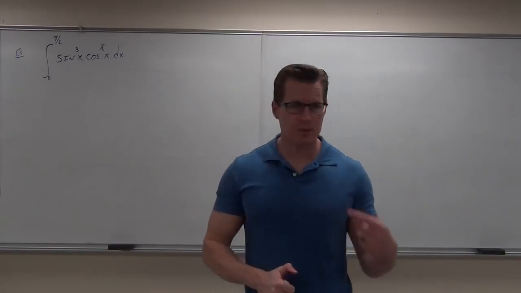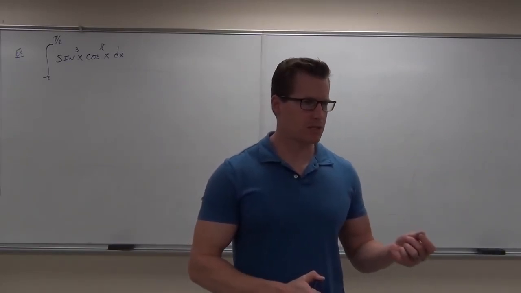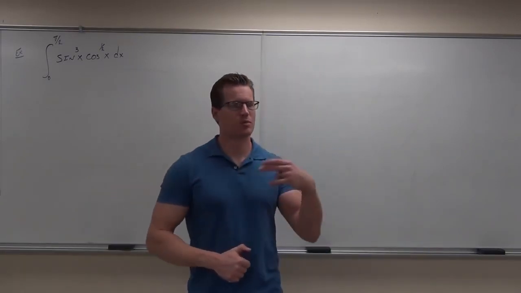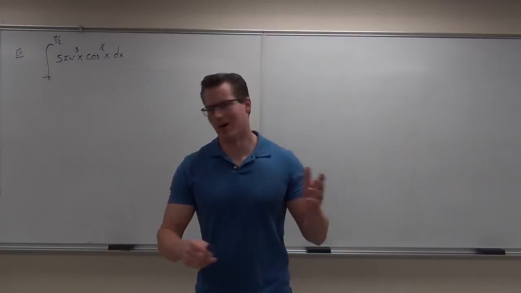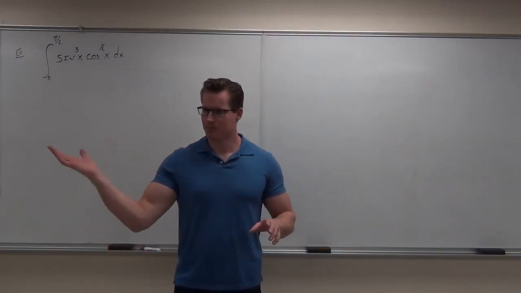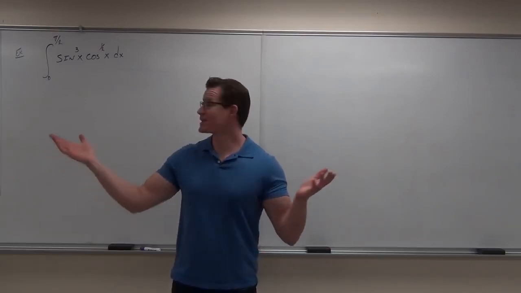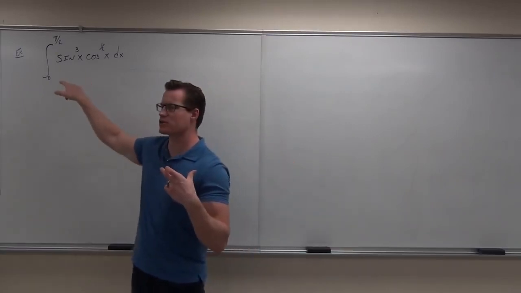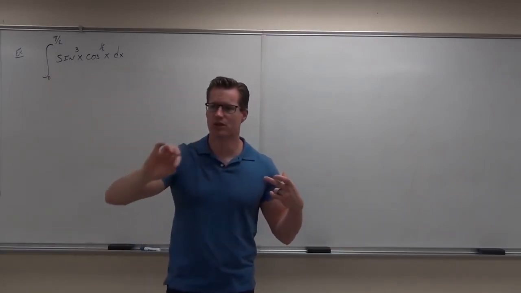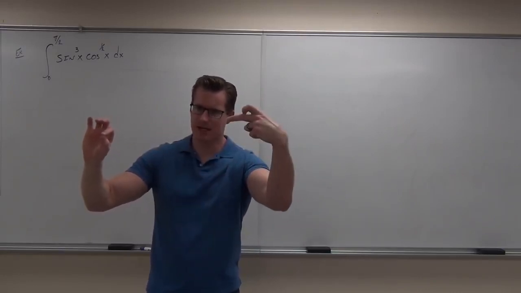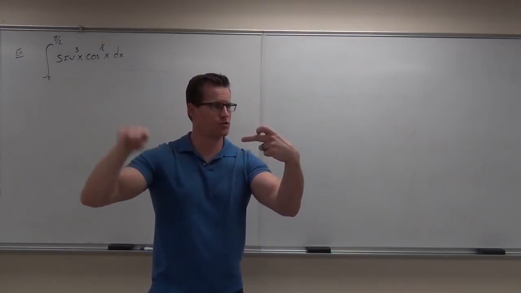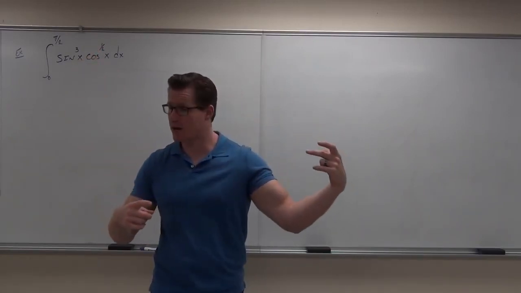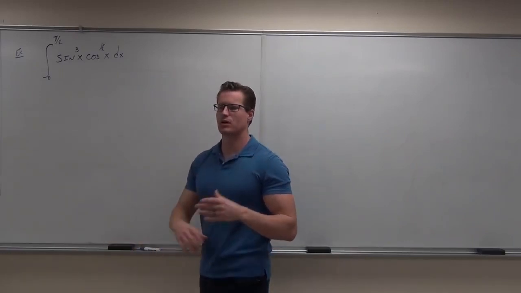Now, when we have that one being odd, do you remember what we do with that? Break one off. That's right. We strip one off. Remember? We strip it off because we're either going to do half angle or we're going to do Pythagorean. What's the case here? It's going to be Pythagorean because we're going to strip one off and change the sine squared. As soon as you change a sine squared to a cosine, the reason why we strip off that sine is because now a substitution will actually work. The derivative of cosine is basically sine with a negative. The derivative of cosine gives you the sine, it's gone, it's out of there, and we're able to integrate the rest with a simple substitution.